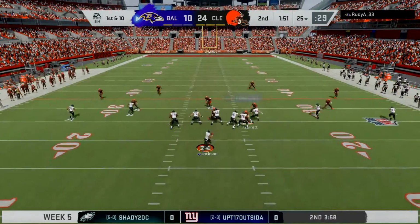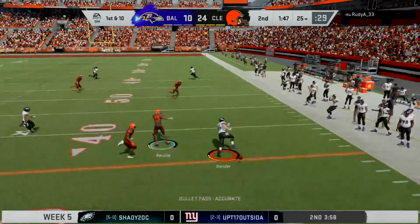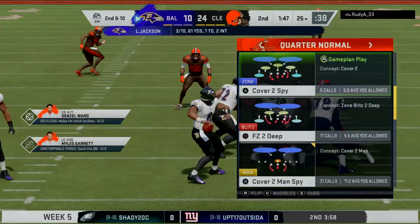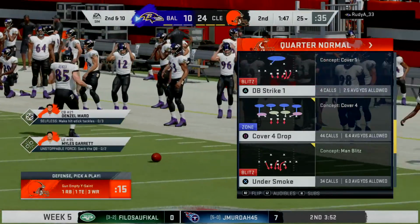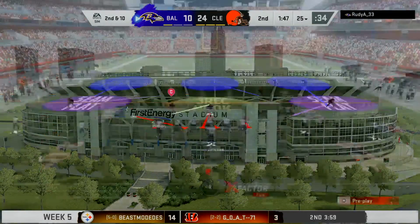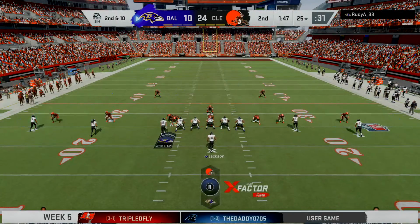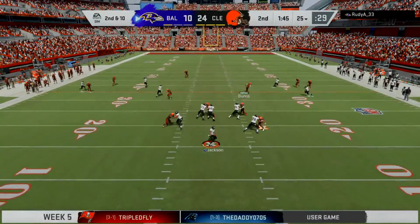Back to the air, Jackson following the pick six. And that's going to be incomplete. Too tough to hold on to that one. It's second down. He kind of forced that one there, didn't he? It's almost like he predetermined where he was going to go with the football. Yeah, he wasn't really going through progressions. He wanted to go to his top guy. You do that against this defense, they'll make you pay, won't they? Yeah, they certainly will. They react very quickly to the thrown football.